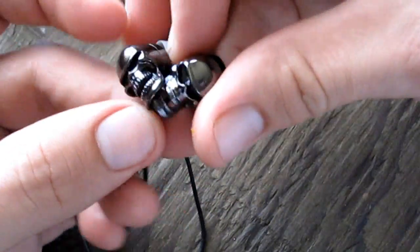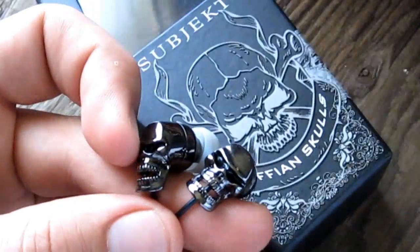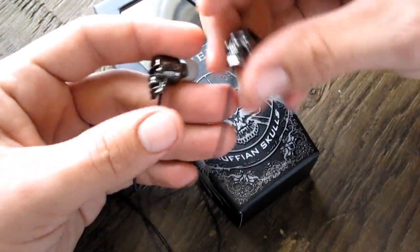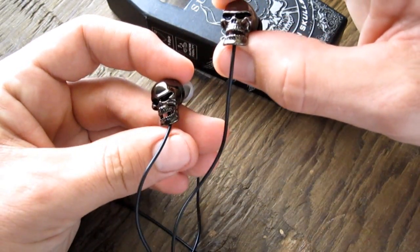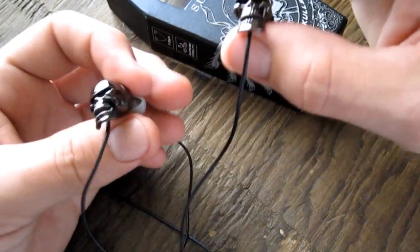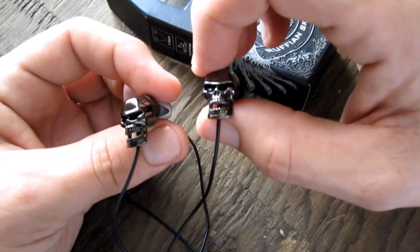But other than that, that's pretty much going to do it, guys, for my review on the Subjekt Ruffian Skull headphones. All in all, not a bad pair of headphones, guys. Pretty decent set of headphones for 40 bucks. My favorite pair of headphones under 50 bucks are still the Lentex Sonics that I reviewed a while back. Those are fantastic headphones. Really nice, really well balanced pair of headphones. I think they're about 30 bucks in my gear store or something like that. Those are still my favorite sub $50 pair of headphones. But these aren't bad, like I said.